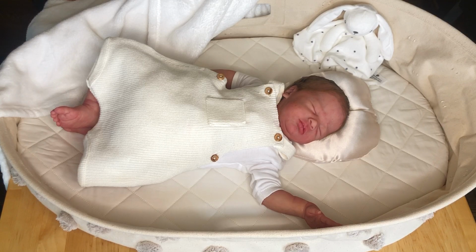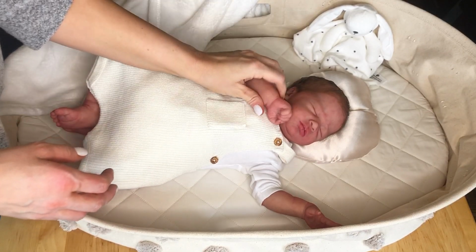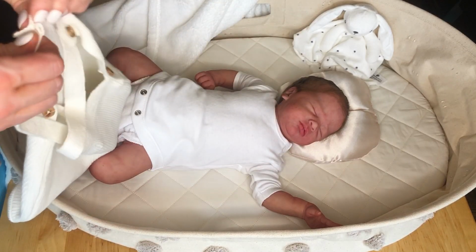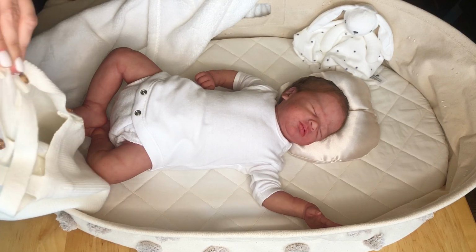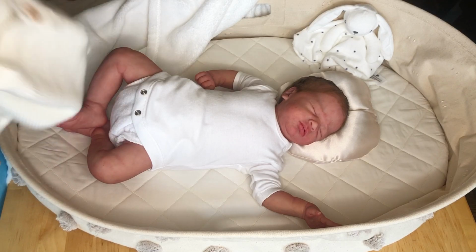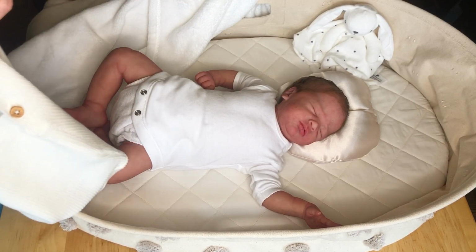I had a vinyl kit, but he has partial arms, and as a reborn collector, I just can't seem to bond with partial arms. So I was telling her, maybe I just need to find this artist that she was telling me about, Leticia, because she was getting the bear by Easy, done by Leticia, and she has been dealing with Leticia on and off. She had a couple of her dolls. She had experience with Leticia, so she's like, why don't you just contact Leticia?